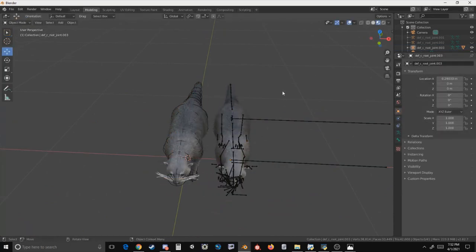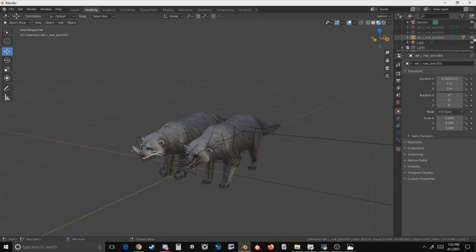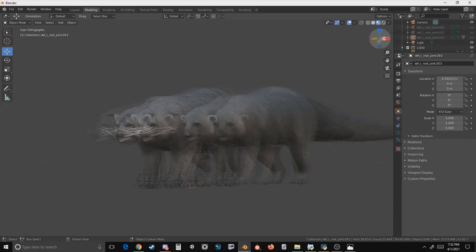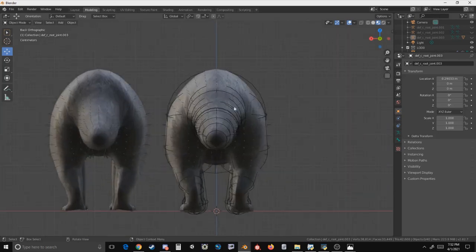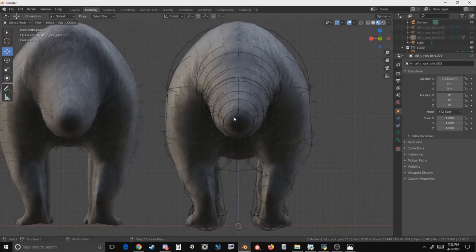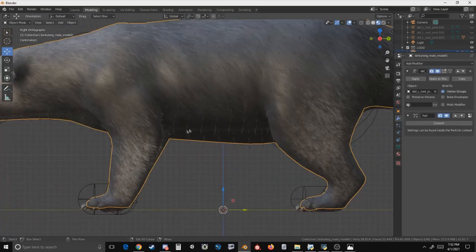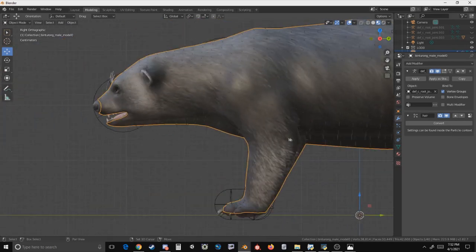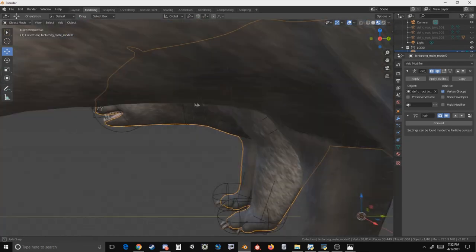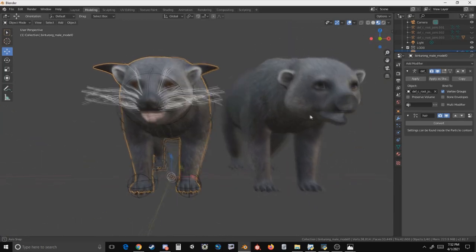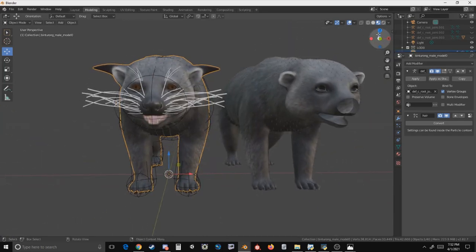If we put these side by side, and once again turn off the joints because they're a bit annoying, there aren't significant changes. The tail appears to be drooped down ever so slightly. But other than that, the body is just basically thinned out. The legs were modified slightly, and the face was modified slightly, or the neck, I should say. But for the most part, it's very, very similar.